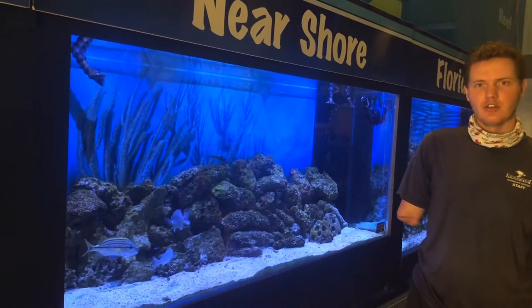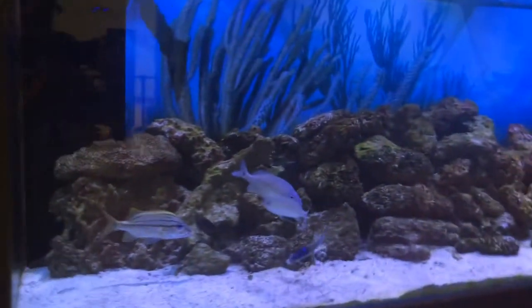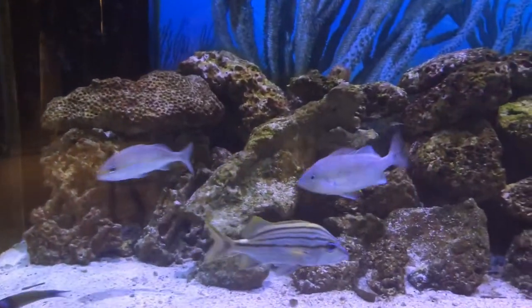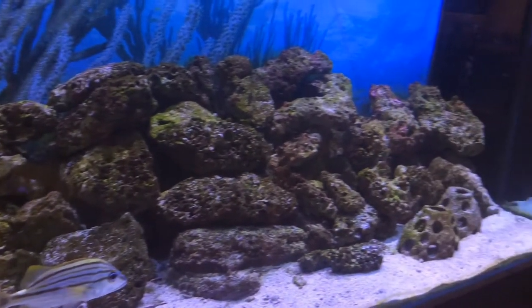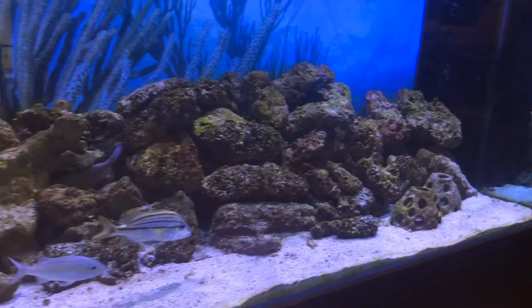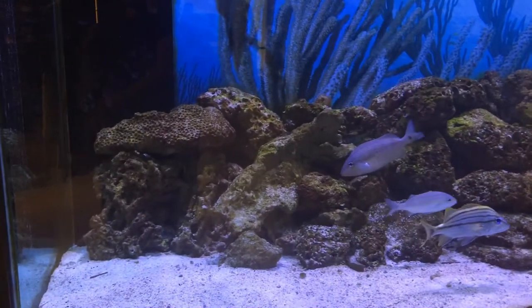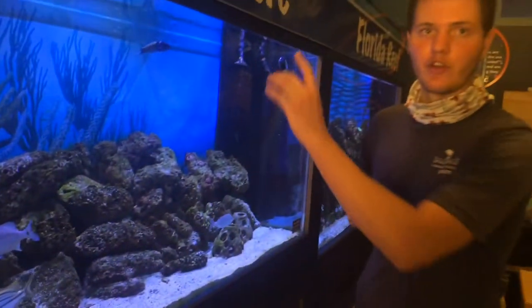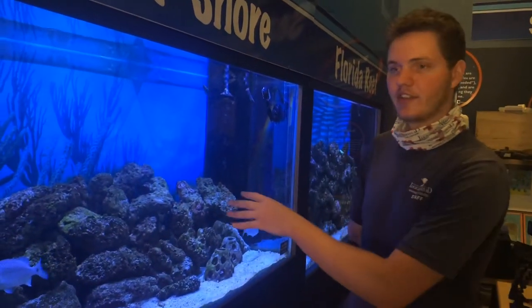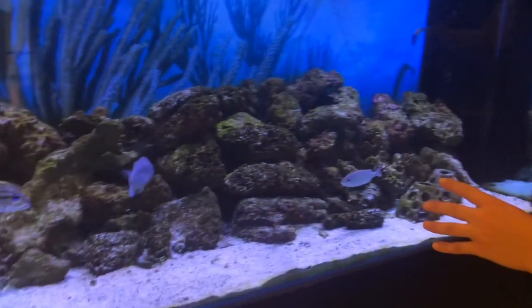The main goal is to convert, as you see, there's a lot of just plain old rocks in here. We're going to take a lot of those rocks out and add cinder blocks to make it more of an artificial reef structure. Additionally, we're also going to remove a lot of these fish and put them in different tanks, and then add the lionfish we have in our back quarantine tanks into this tank. So stay tuned, it's going to be an exciting day, and enjoy.